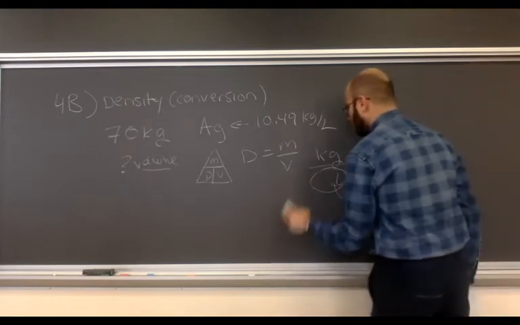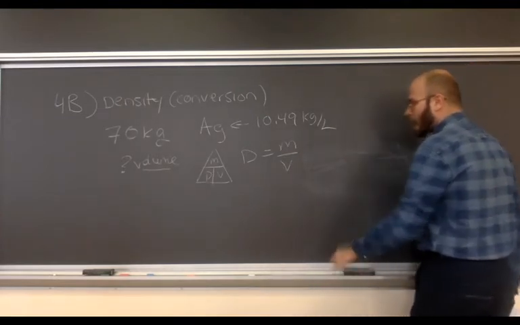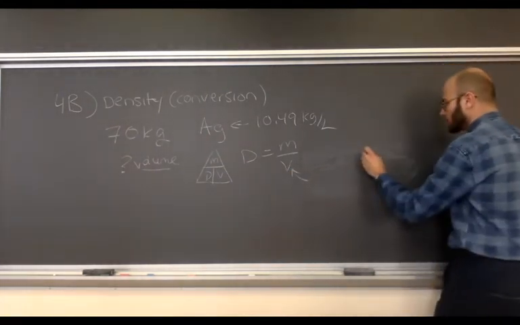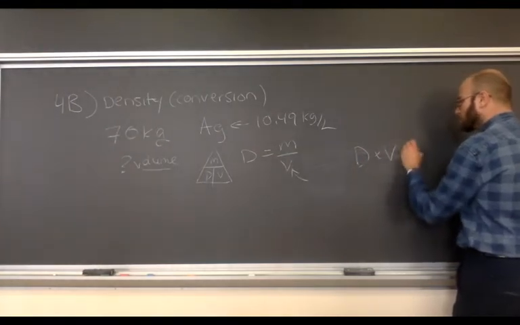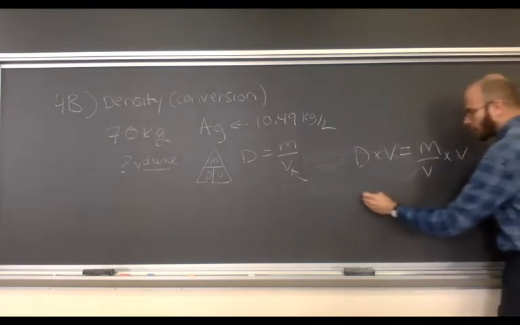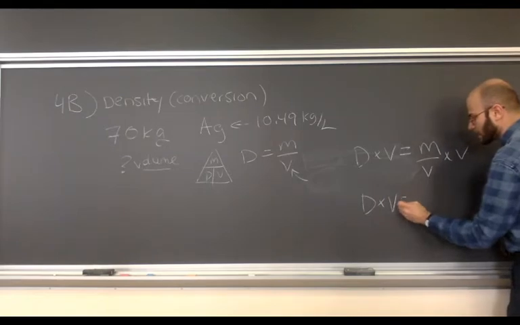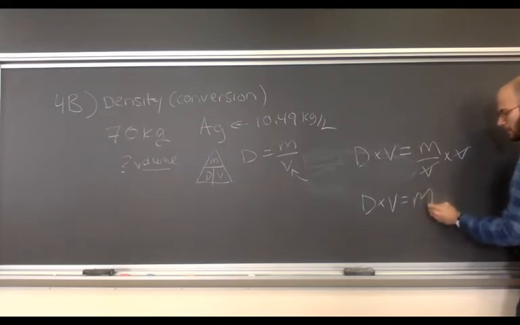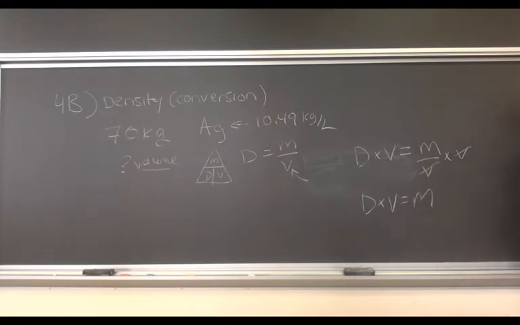So I think one of the hardest parts of this question for some was just that we wanted the volume, but here it was on the bottom of our equation. And so what we can do to write it out kind of explicitly is if we multiply the volume by both sides, so taking that equation we had, we're going to come up with essentially that equation that we need. So in this case, the v's will cancel out. We multiplied it on both sides, now they're gone. And then we can do the last step where we say divide through by density. So to make that, again, more explicit, we're going to take the density times the volume divided by the density is equal to the mass divided by the density.